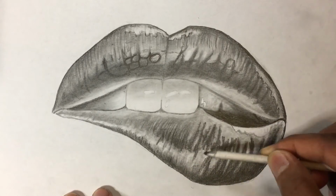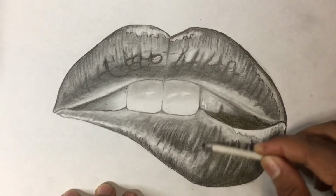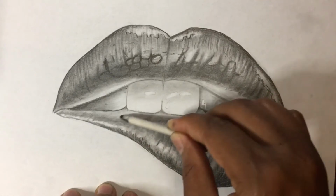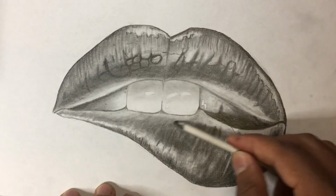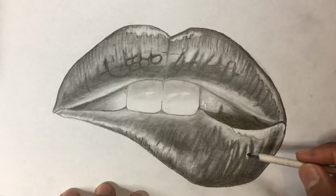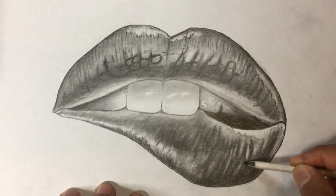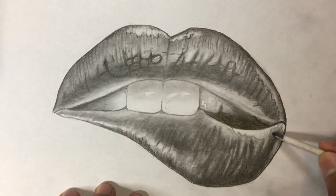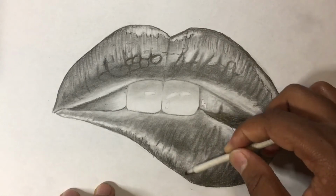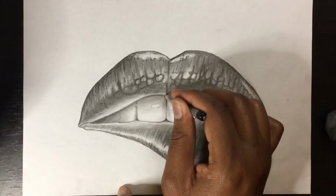So far with this drawing, if you look very well, the lips are coming along because I took all the necessary time to fill in all the layers in dark and white, and all the necessary lines. All those small details really do count in drawing. So I'm still doing the same. At the same time, the drawing is coming along because I have to marry all the layers together. They have to get matched.